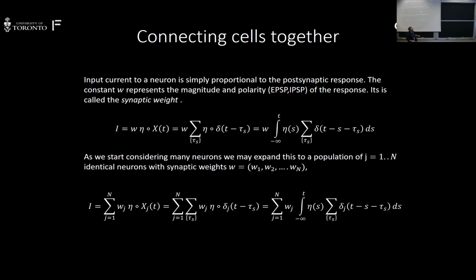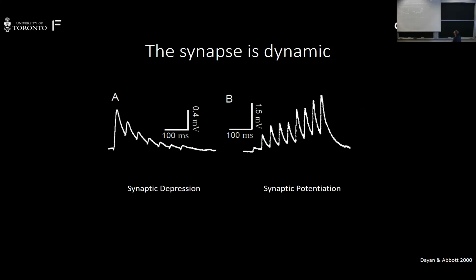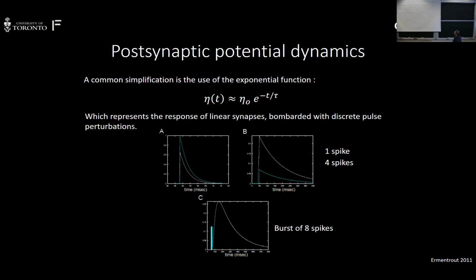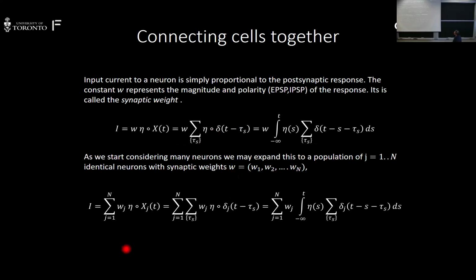And then the final step is to think about many neurons now. Okay, so this was the input of just one cell aggregating a bunch of spike inputs. If you remember the schematic, which I think I had, let's go back here. That corresponds to, say, this cell taking input from this cell, but we have a bunch of spikes, so we had to integrate over time and do that convolution. If we go to the next step, where this cell takes input from this cell and this one and this one and all of these, now we've got one more sum in our equation. We're going to sum over the number of input cells, sum over J.